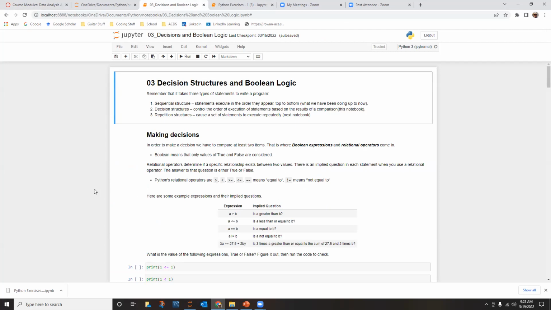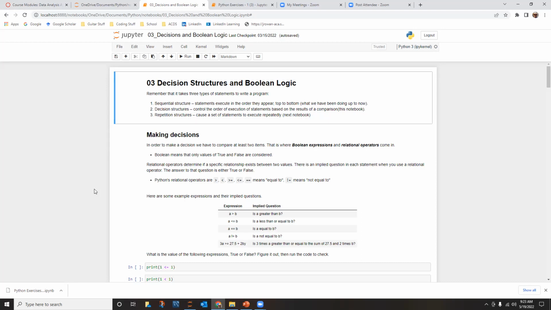What these are for is to control what lines of code are executed and which ones aren't, because you don't always want to do straight line code.